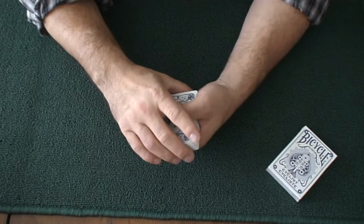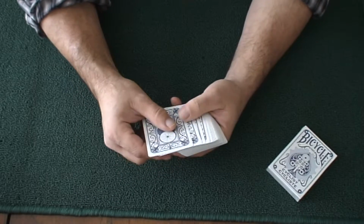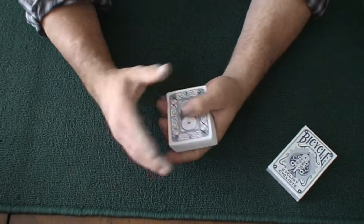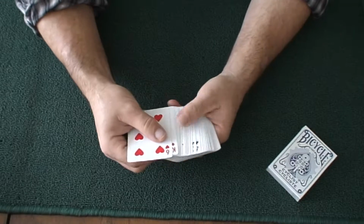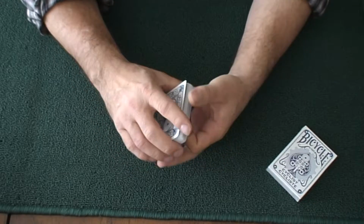Okay folks, like I said, this is a really simple trick. There is a little bit of setup, but it's not much. All you need to do is get the 4 aces on the top of the pile. You can do that ahead of time by just pulling them out and putting them on top, or if you're doing it in front of the spectator and you're a little more advanced, you can actually call the cards as long as you get the 4 aces to the top.